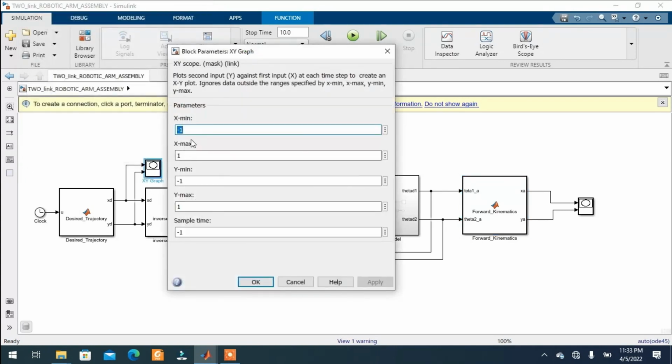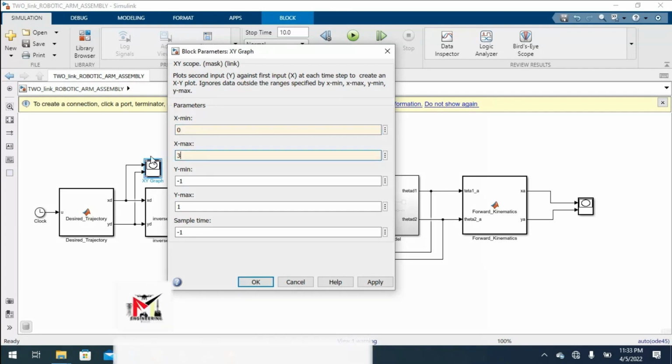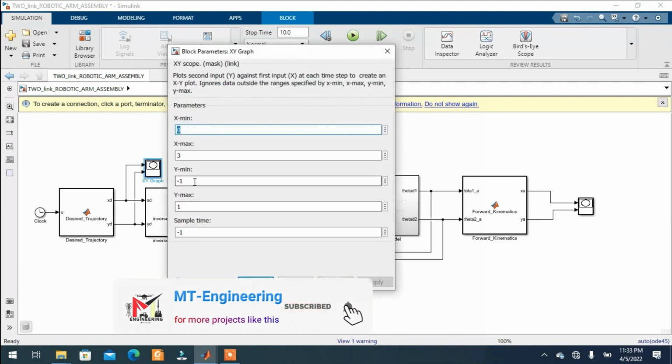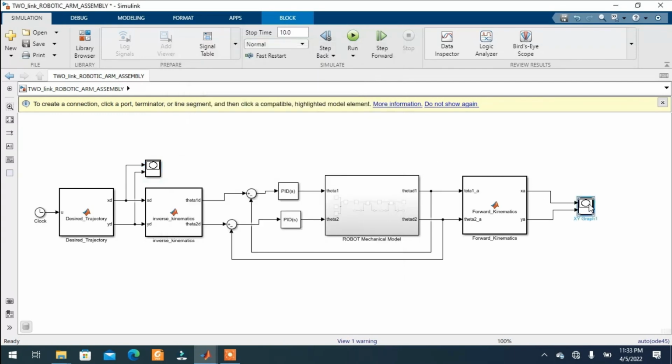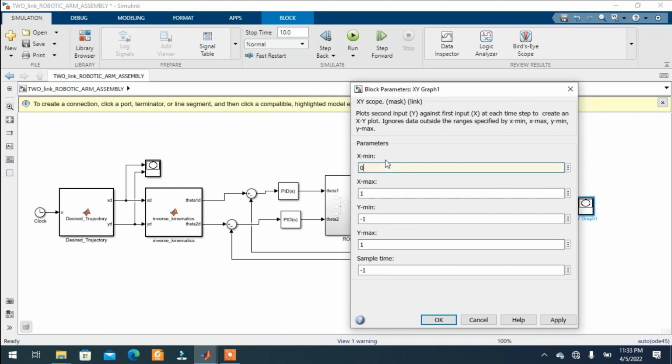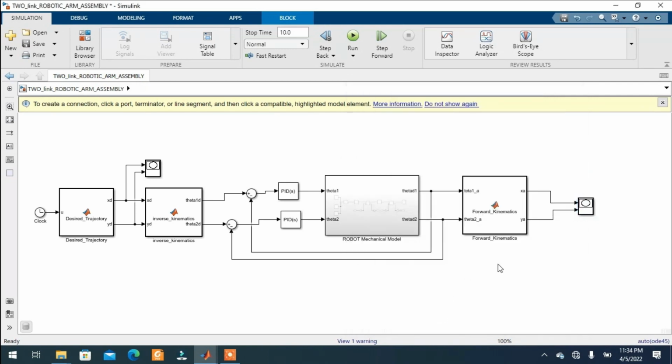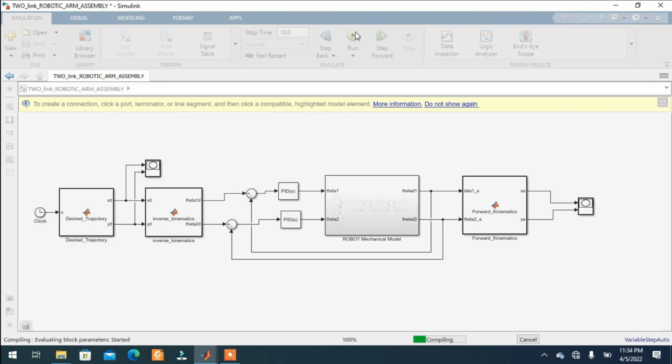So we resize it by first double clicking on the block, and the minimum will be 0 and set the maximum to 3. And again for the negative side, set it to 0 and 1. And for the output similarly, as from this diagram you see sample time as -1. That will inherit the previous sample time from the model, not the actual -1 sample time.